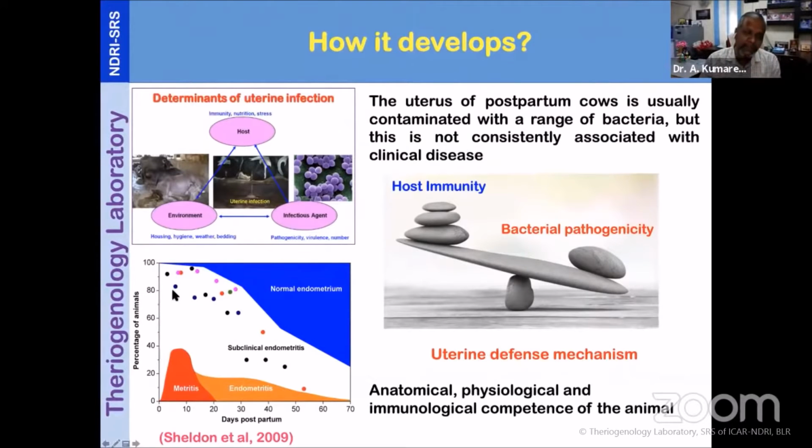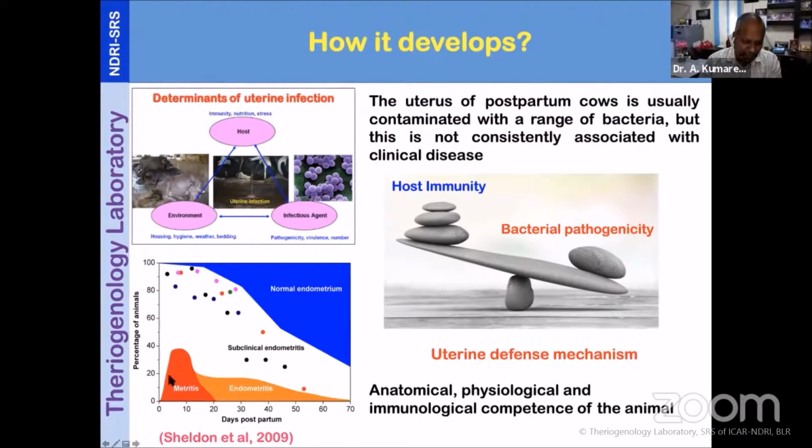Depending upon the animal's immunity, almost 100% of the animals are infected, meaning they don't have a normal endometrium and bacteria will colonize. But after that, if the immunity of the animal is good enough to clear all these microbes from the uterus, then the endometrium gets repaired and it leads to normalcy. As I told you earlier, it takes 45 days to eliminate all the imprints of the previous pregnancy. But what happens in between if the animal's immunity is compromised? It is host immunity versus bacterial pathogenicity, which takes the upper hand or the lower hand. That balance leads to development of uterine infection or elimination.